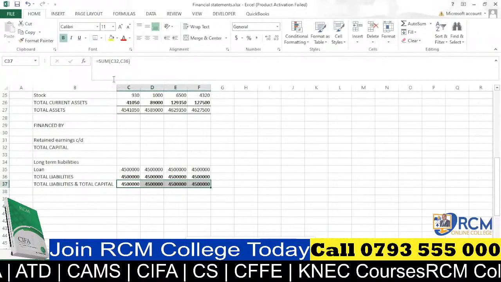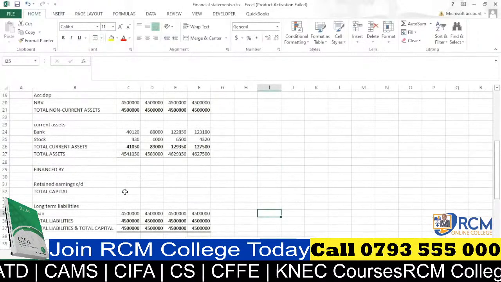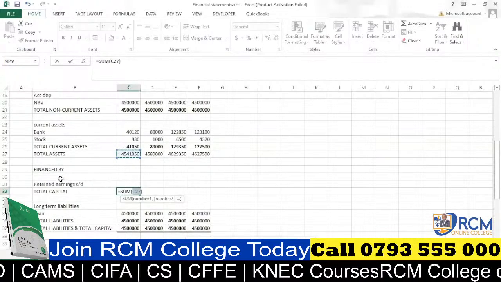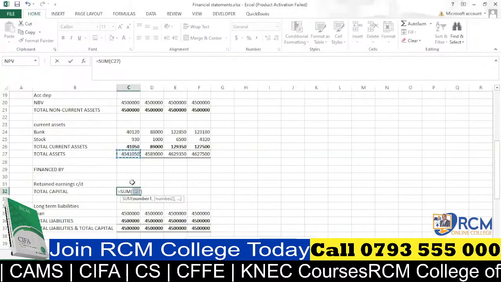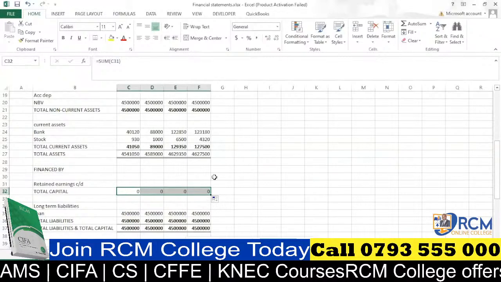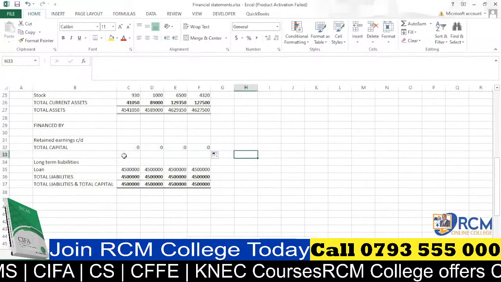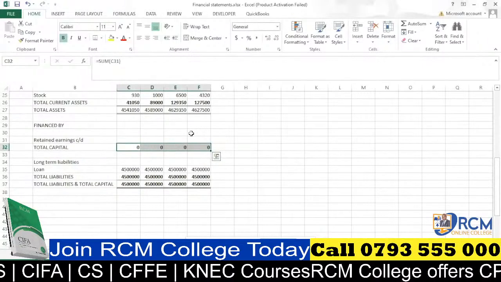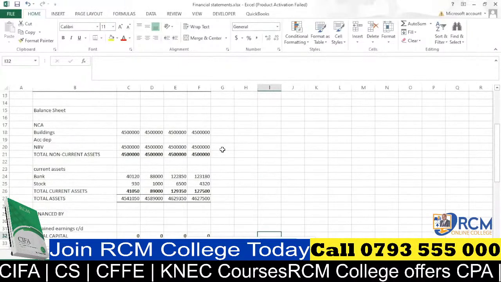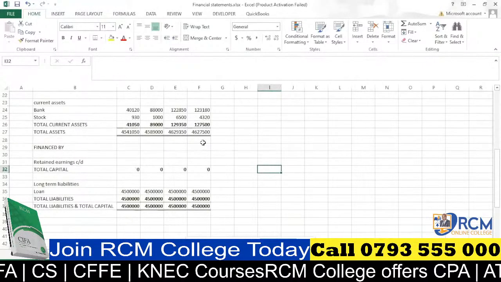It is now our next balancing figure that you are going to use and compare if our balance sheet is balancing. Okay, total capital is equal to, under this place you only add retained earnings. We don't have capital, so this one becomes the summation of capital. If you are able to see, you can now see that I've skipped 2 items. Is there someone who is able to see the items that I have skipped? Would you please type for me in the chat box the 2 items that I have skipped in the balance sheet?